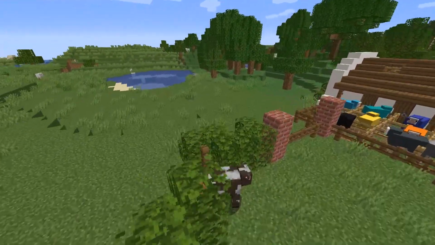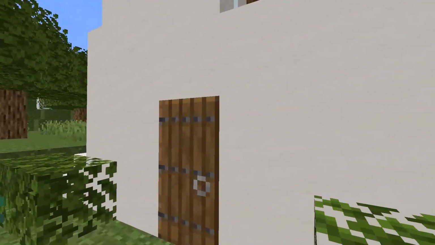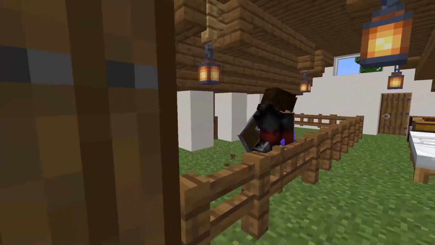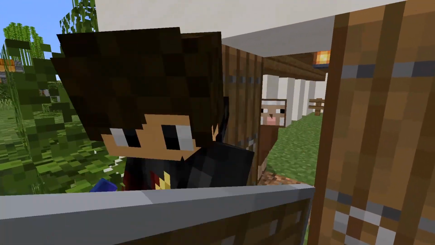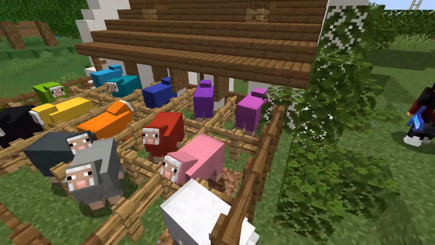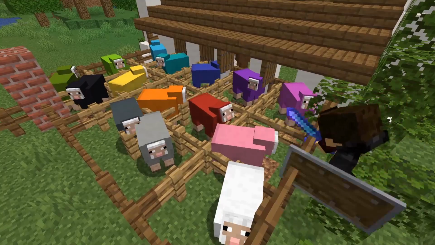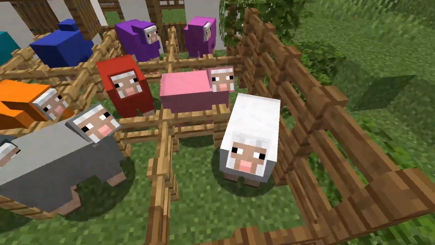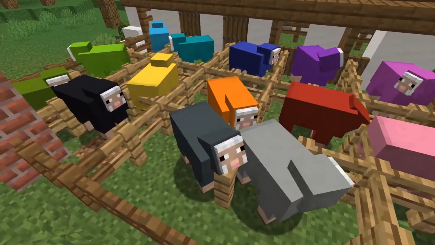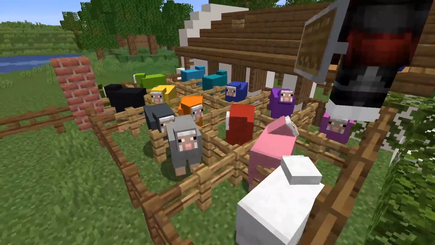Over here, I have built a cool stable for our sheep. The interior still needs to be worked on a little bit, but you can see outside we have all the different varieties of sheep that you can get in game. Minecraft has 16 different dyes, and so that means we have 16 different colored sheep in there. Mahir, do you want to teach the kids their colors? White, light gray, black, green, yellow, orange, red, pink, magenta, blue, cyan, and brown.